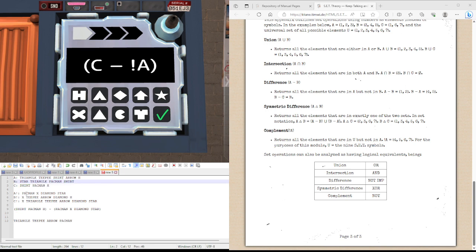Shirt, Pac-Man, H minus this. So we're just going to find anything that is in the first one and the second one. So we can see Pac-Man here is in both. And that's it. So our second submission is going to be shirt, H.